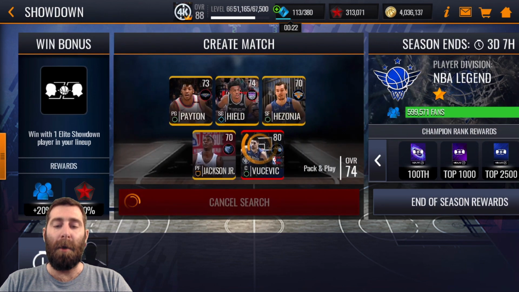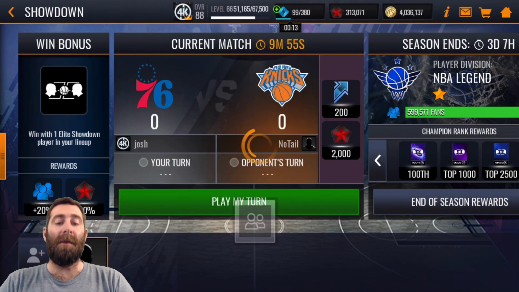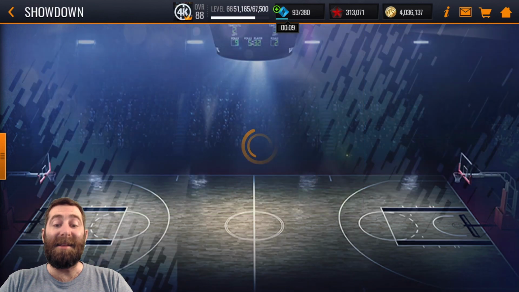There it is. Find opponent. I'm a 74 overall. My opponent is almost certainly going to be higher than that, so it's going to be a tough matchup. I don't have to win the match. I just have to win the quarter that I am playing. If I win that quarter, we're up against an 86 overall.